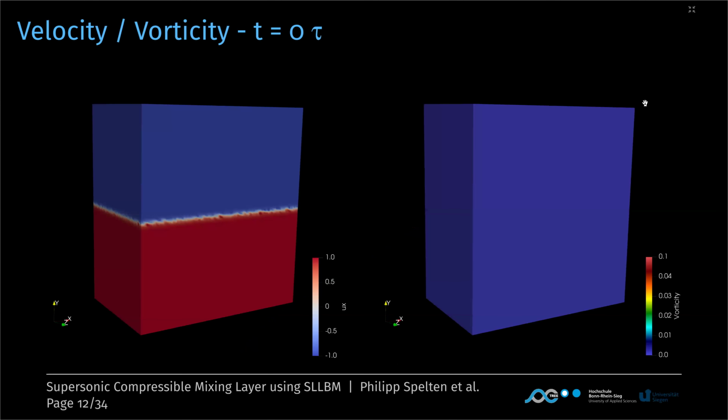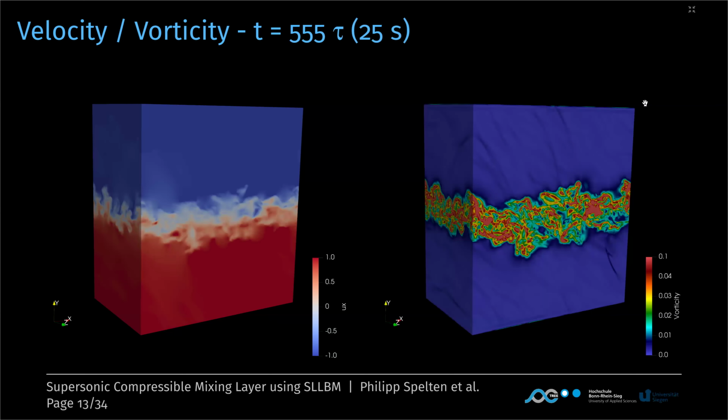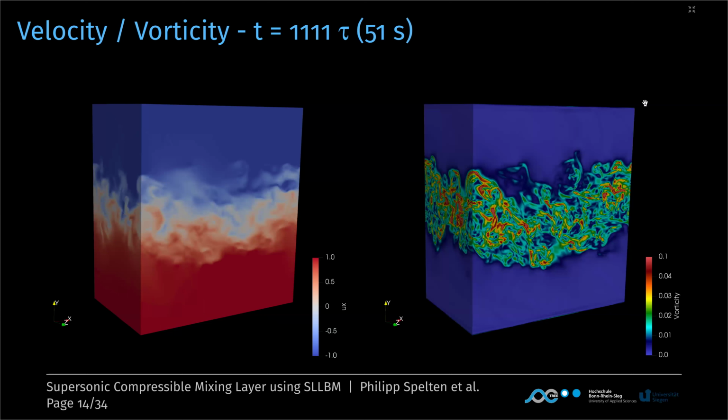So the way it looks, on the left, you can see the downstream velocities. Again, it's to the right on the bottom, to the left on the top. And on the right-hand side, you can see the vorticity. And this develops over time. You can see that this is a very nicely looking turbulent behavior in the middle, and then it stretches outside. What we want to look at now is the thickness itself and the way the thickness develops over time, because we can arrive at a state where the way things change, once you normalize with some constants that you know before, you can actually find that it has a self-similar behavior.